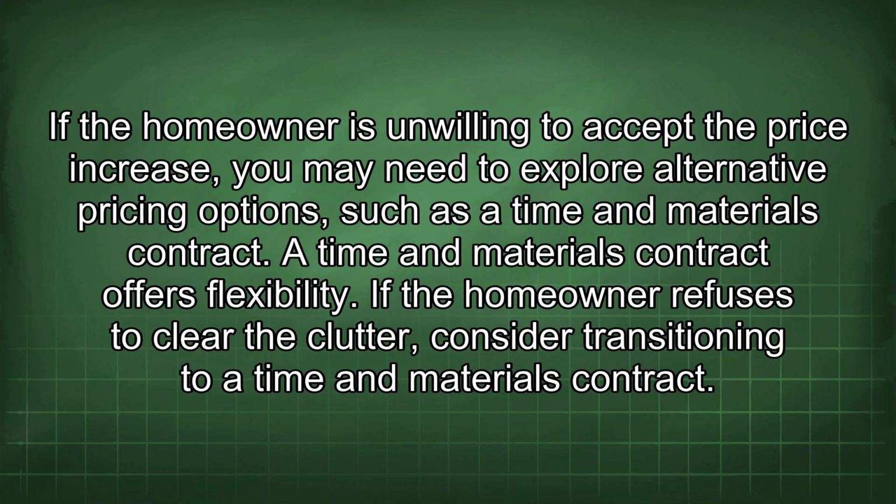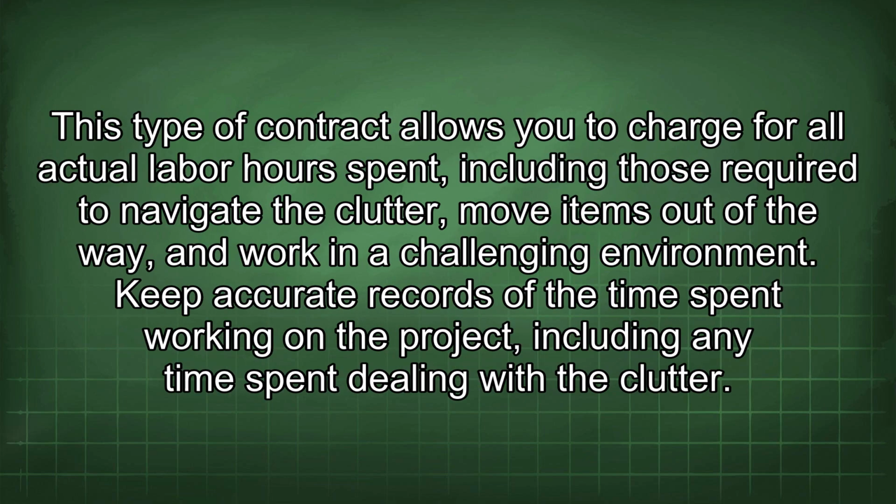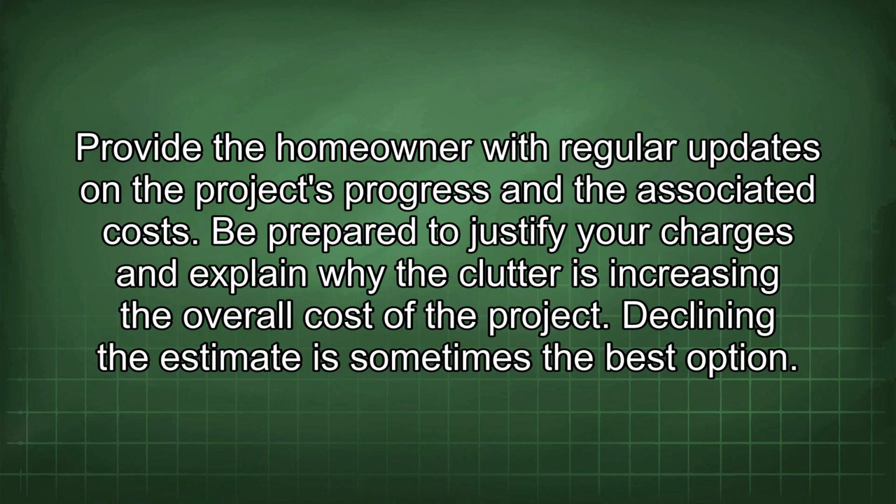If the homeowner refuses to clear the clutter, consider transitioning to a time and materials contract. This type of contract allows you to charge for all actual labor hours spent, including those required to navigate the clutter, move items out of the way, and work in a challenging environment. Keep accurate records of the time spent working on the project, including any time spent dealing with the clutter. Provide the homeowner with regular updates on the project's progress and the associated costs. Be prepared to justify your charges and explain why the clutter is increasing the overall cost of the project.